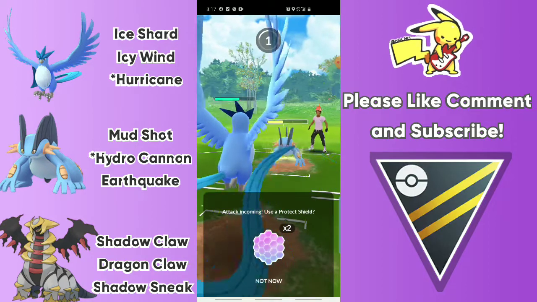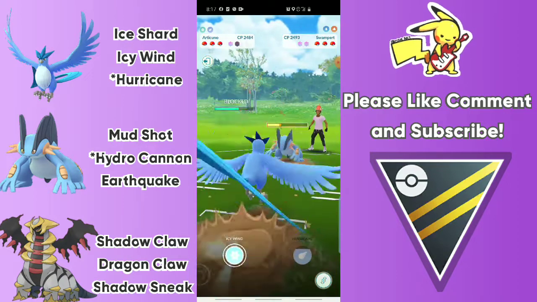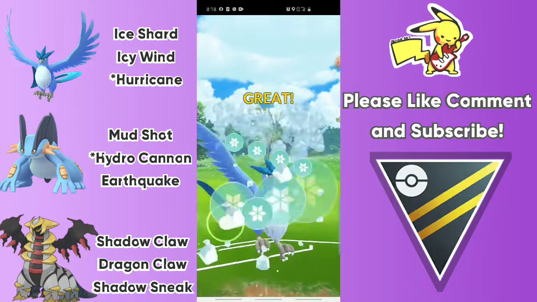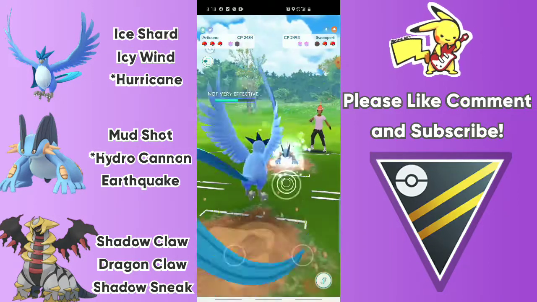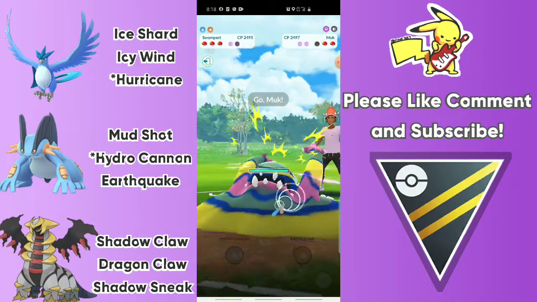I think I'm going to shield this one, actually. Yep, because I want to preserve my health on my Articuno, and we're going to Icy Wind again on this Swampert. It's either going to take it out or I'm going to get a shield out of it. And then it's going to be taken out. Next Ice Shard is going to take it out. See what they have in the back. It's going to be a Muk.